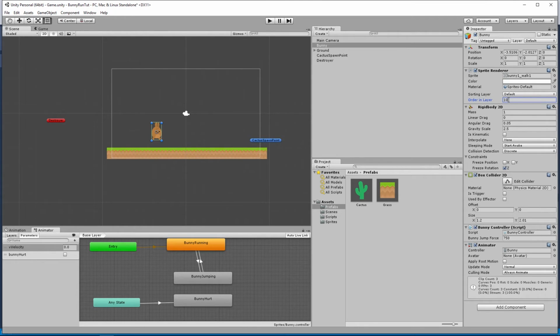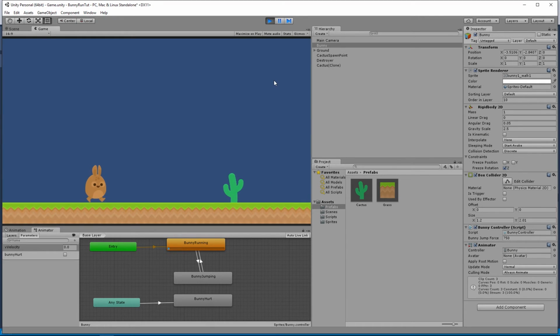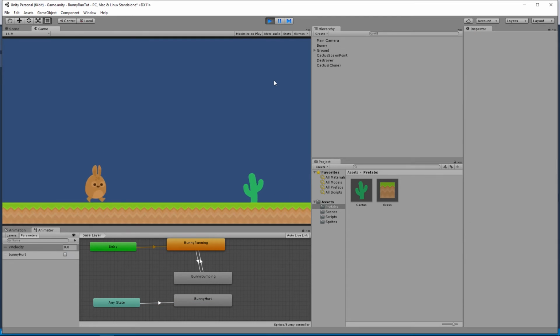We're going to set the bunny's order in layer to 10, which is closer towards us than everything else in the scene. So if we run that now, he falls down in front of all the other items on the screen. Cool.